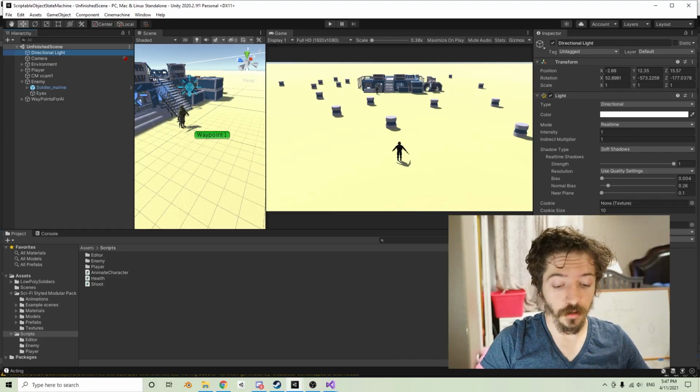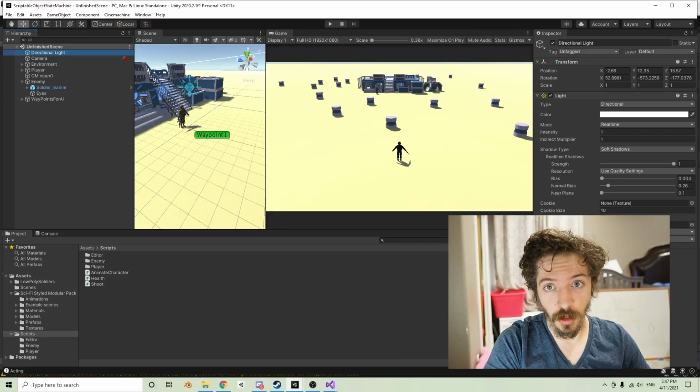All right, so today we're going to work on making a scriptable object pluggable state machine, really easy to use for enemy AI, especially ones that patrol. You can really do it in any situation where an AI needs to change states fast and relatively easy based on some predetermined decisions that you create.